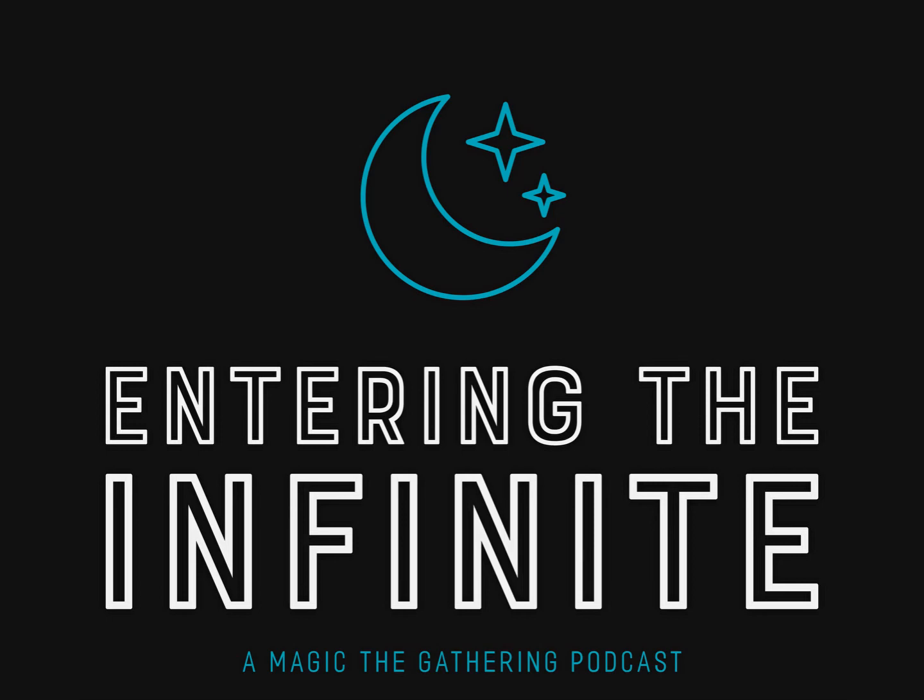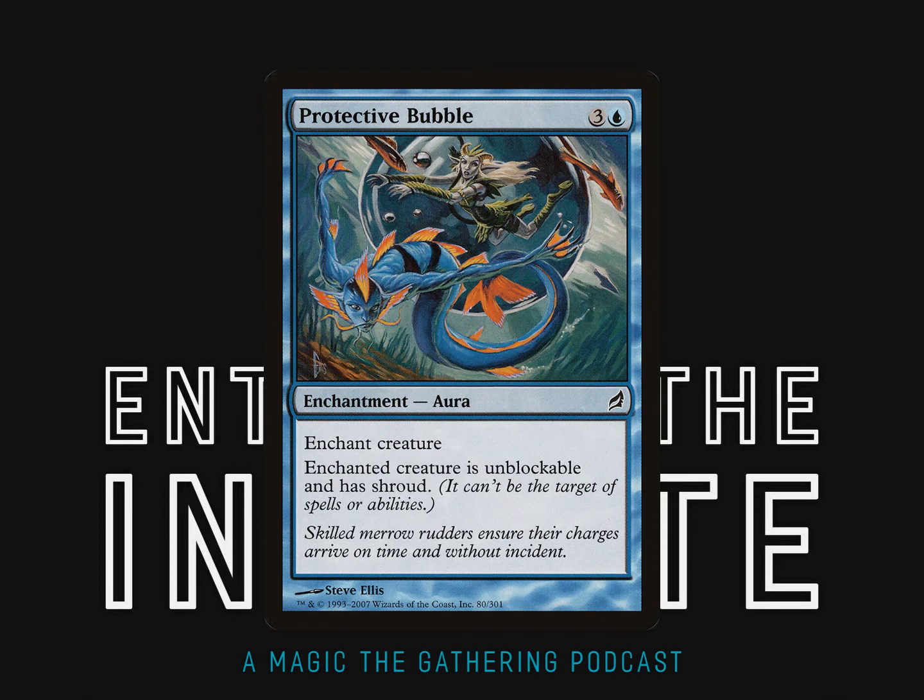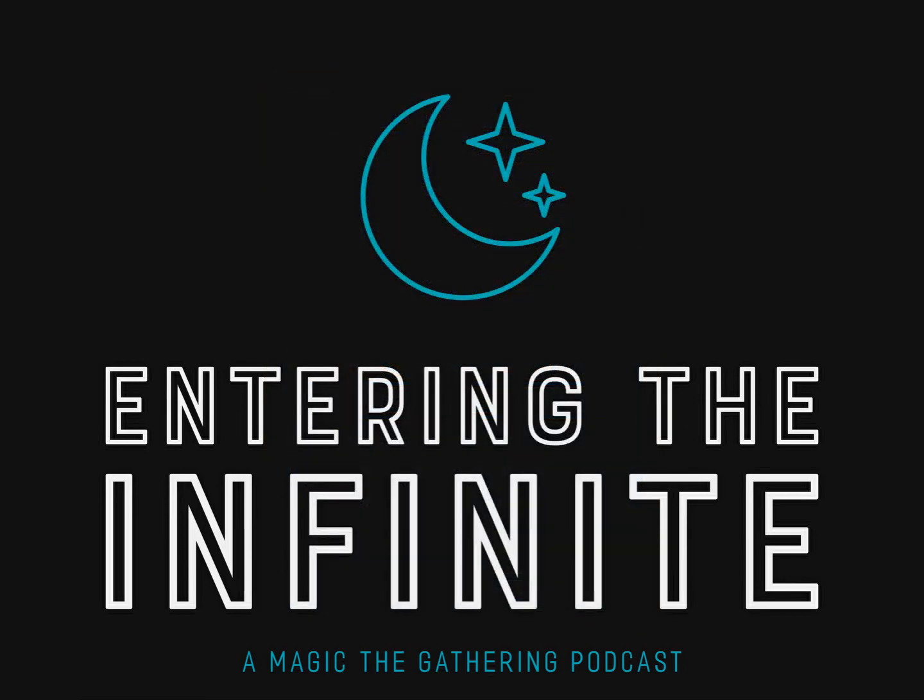Another one that's very similar to Canopy Cover is Protective Bubble. It's 3 and a blue for another enchantment aura. Enchanted creature is unblockable, can't be blocked, and has Shroud, so it can't be the target of spells or abilities. So, with Canopy Cover, it gives Jorn Hexproof. With the Protective Bubble, it gives Jorn Shroud, meaning that you can't target Jorn either.